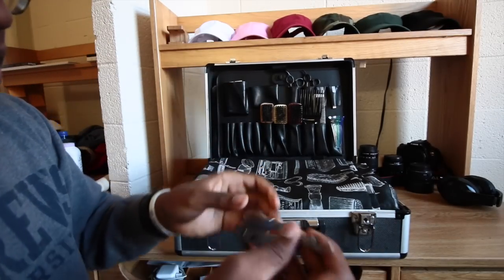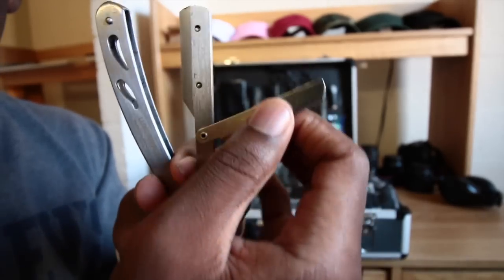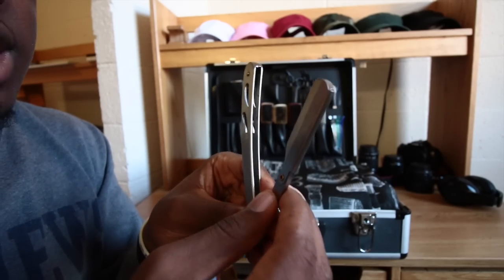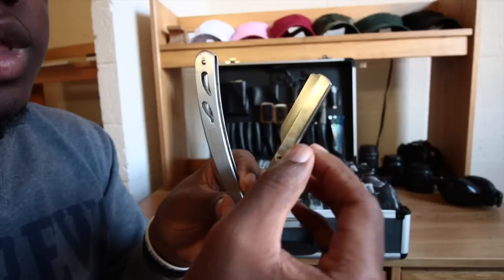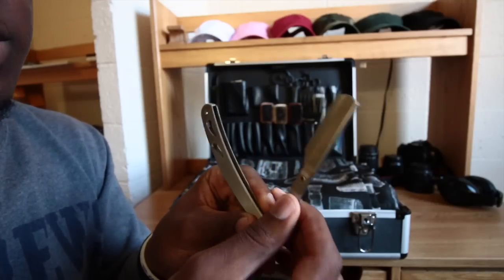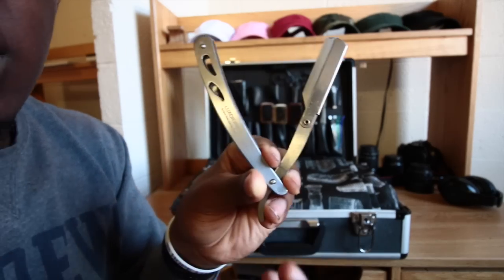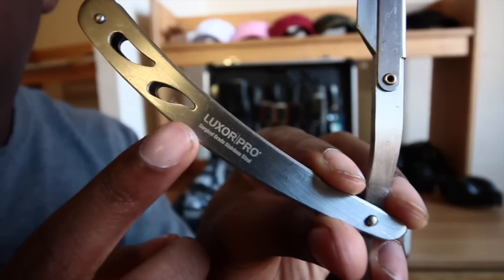And just to show you guys, this is called a swing blade. It's called a swing blade because this part swings. This is a good blade because it's heavy, right? The ones that you've seen, like the Dianes in the beauty supply store, they're usually flimsier, so it's easier to cut somebody. When you're going in one direction, it kind of pushes you to go in that same direction. So it's a pretty good shave blade. It's called a Luxure Pro.